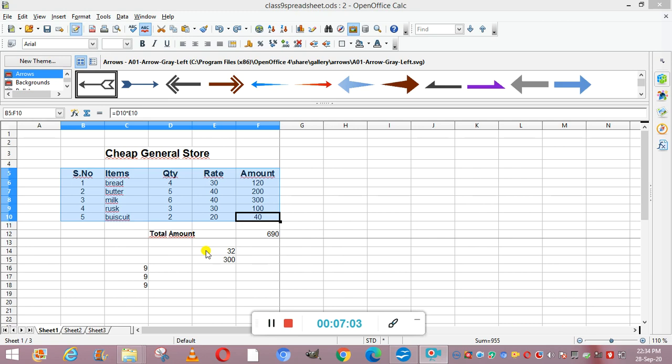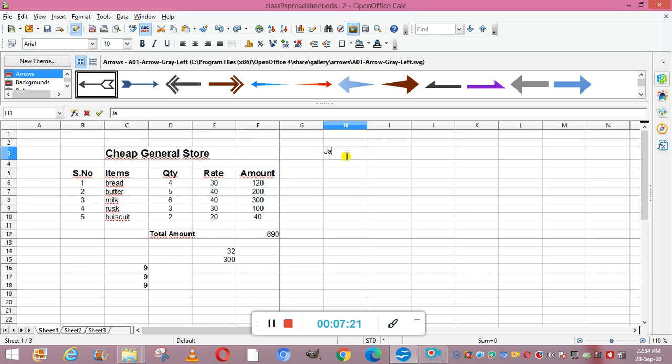Now the next thing is the autofill feature. The autofill feature fills the cell data or a series of data in a worksheet. If we want to have a series of data, suppose we want to enter the months, and we want to enter them automatically, suppose I write January here. Now I have to click here. You can see a plus sign coming when you take the mouse over here.